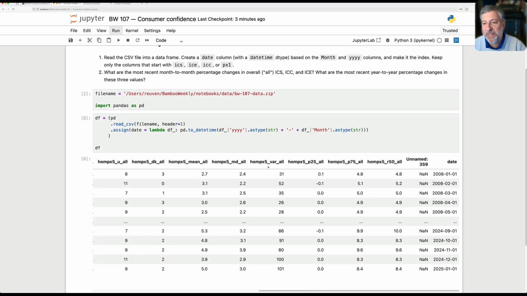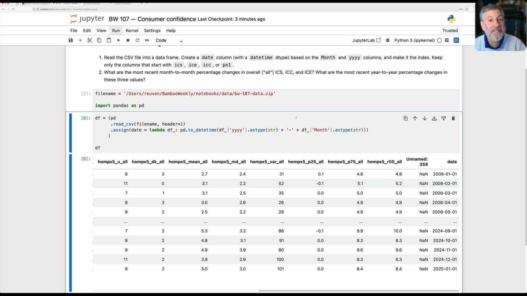And if we look all the way at the end, we will see we have date there, and date is indeed a datetime value. You can notice this. We could check the dtype, of course. But if you look, we see year, month, and day. We didn't say what day it is, but that's because pd.to_datetime assumes that we want the first of the month if we didn't say otherwise. Okay, so we added that.